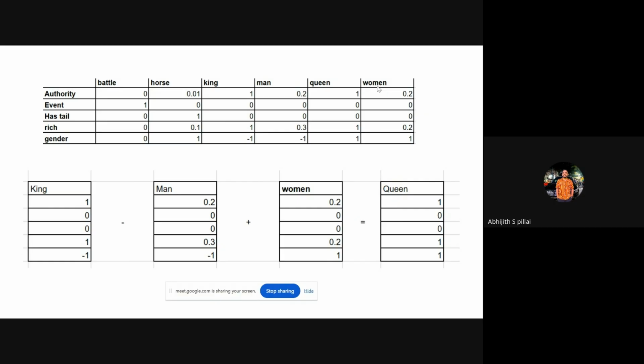Think about the reality. The king is an authority person, and we are subtracting the man. We will get a common matrix. Then adding the woman to the common matrix, we will get a queen. So this is how a mathematical model predicts based on the data, especially the vector embedding data.